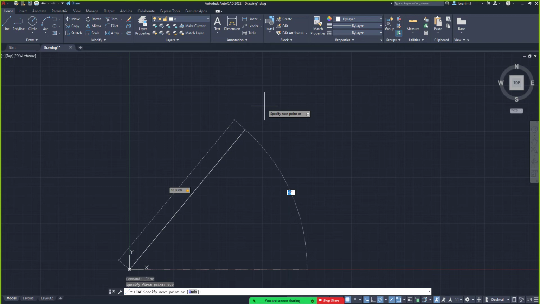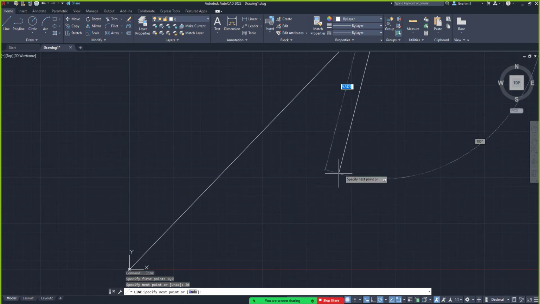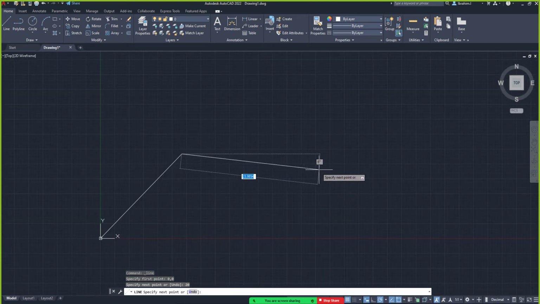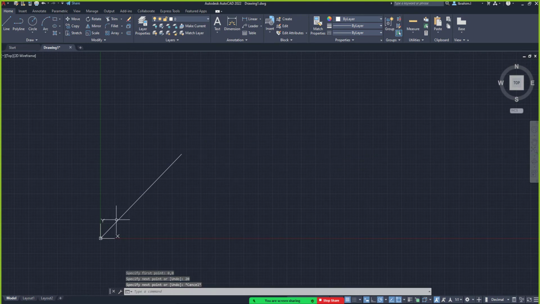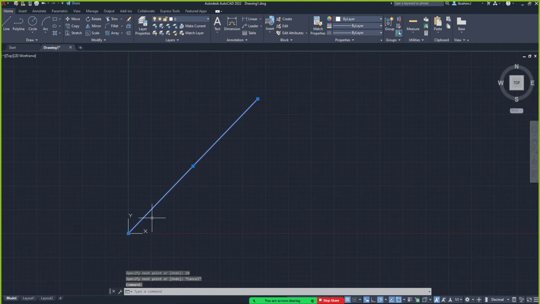It also works the other way as well. If I decide that I want to make this degree 45 degrees, and I click on tab, back to my number. Are you with me? Now I can enter another number, let's say 20, and I click on enter. Now, what have I been able to do here so far? I've been able to create a line of total length 20 and at an angle of what? 45. That's all I've been able to do.